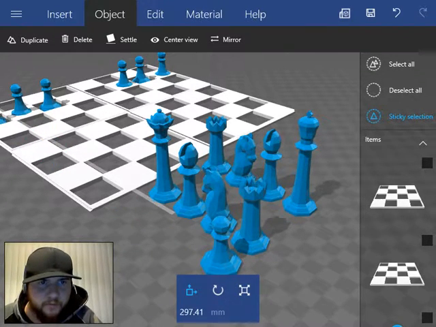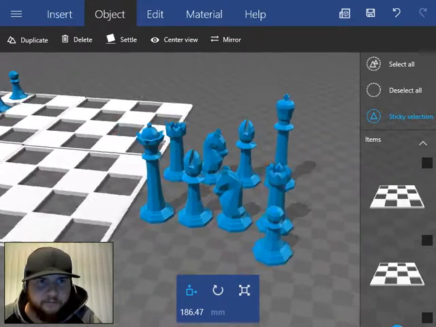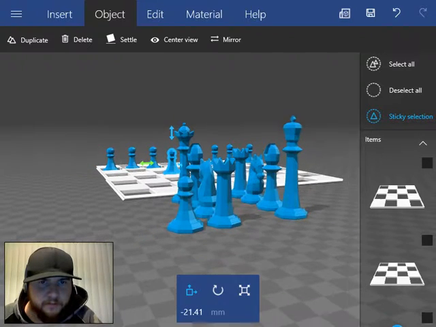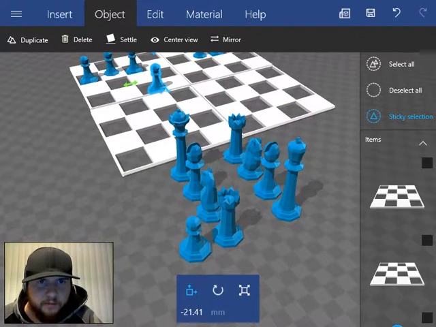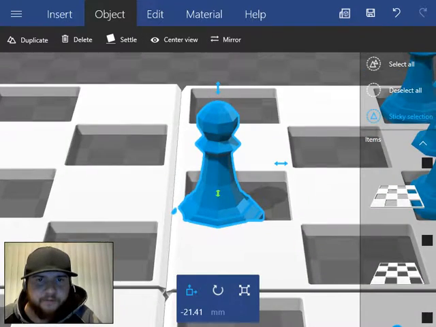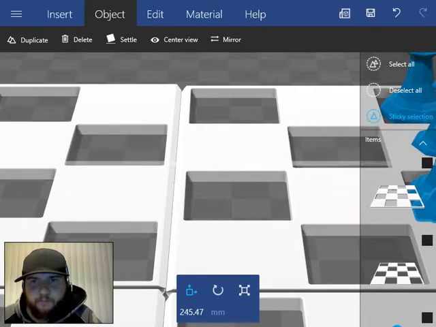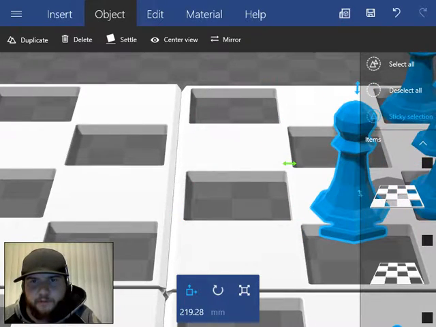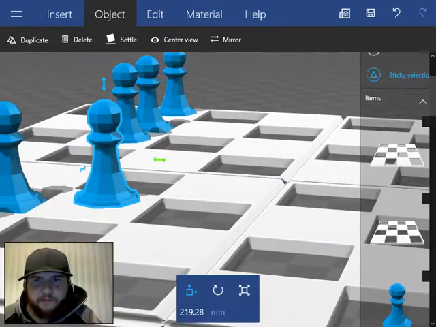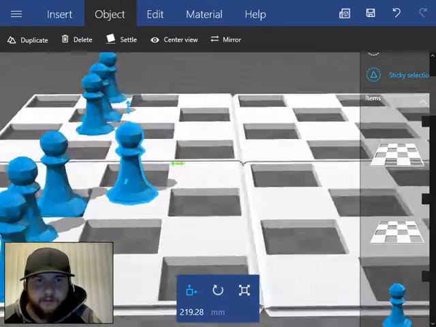So we'll just, boom, go right over here. Since that is kind of out of my area, we'll go here, boom. In fact, what we can do is center our view, just like that. Boom. We can move it over. But you get the idea of what we can do with this software. This is just very unique, very cool.